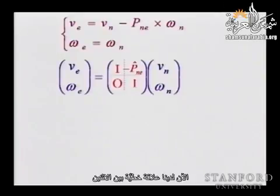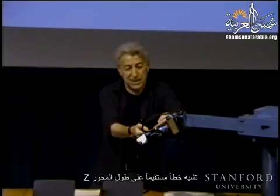All right. So now we have a linear relation between the two, and it involves just this vector connecting the wrist to that point, and we are taking the cross product operator of that vector. Now, when we do this computation, you have to be very careful to make sure that your P and E vector is described in frame n most of the time. It's just like a straight line along the z-axis. It is just a small length along that z-axis. So it will be 0, 0, 7. But if your Vn omega n is described in frame 0, you cannot do this multiplication. So you need your operator to be described in frame 0.